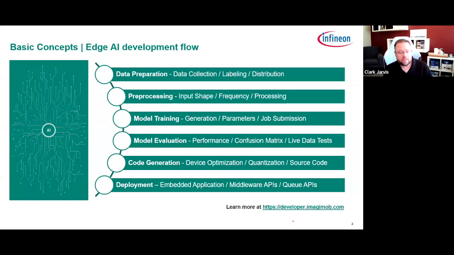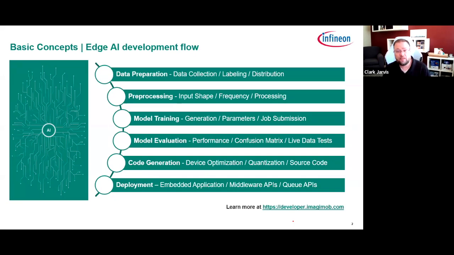I also do some distribution. There's various types of data. I'll have data that I use to actually do training, and data that I use to do testing: is there a separate set of data that I feed through the model, and do I get the results that I expect, as well as data for validation? So various use cases. You want to make sure you have enough data, properly distributed into these categories, so that you can then create the correct model.